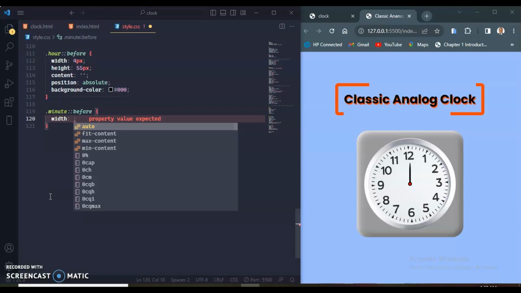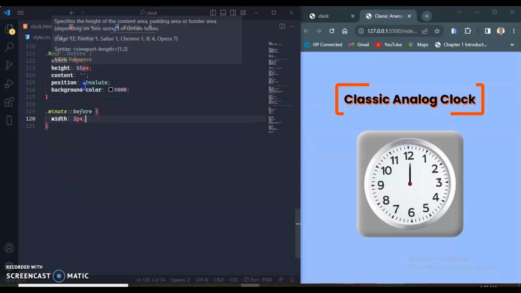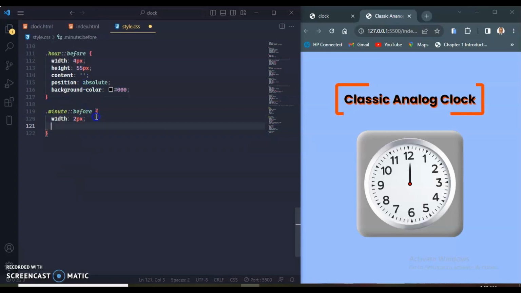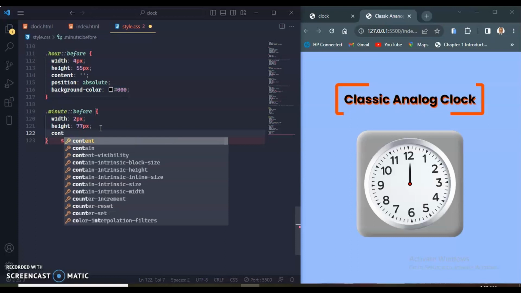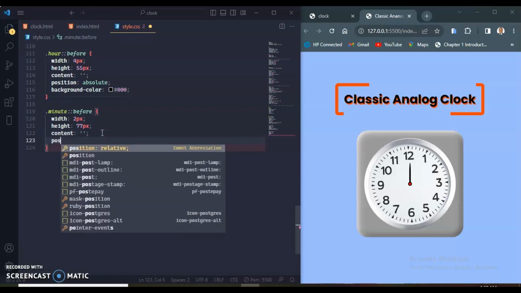So let's try 2 pixels, and then the height is going to be longer than this, so we're going to give some height of around 77 pixels. And then we're also going to have some content empty, and now position absolute.